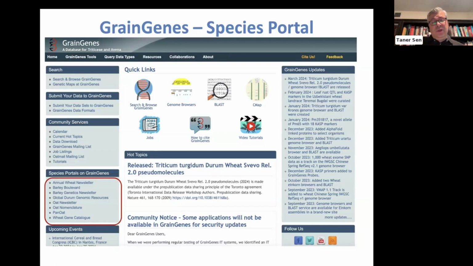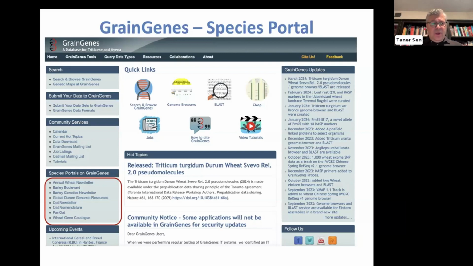We work with the research groups to help them create these areas so that they can share information about their projects. They can share some documents about the projects, and when they publish a paper, we put that publication there as well.